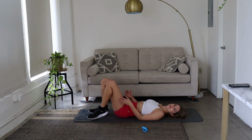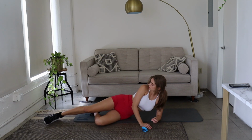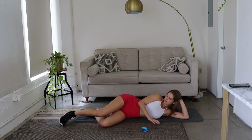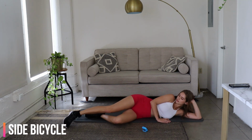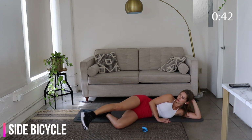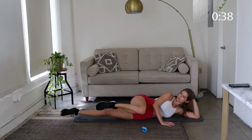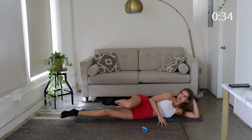Okay, take a break. For the next move, we're gonna move on to our left side. You can keep your bottom leg down bent like this, or you can bring it up to create a little bit more of an imbalance. We're gonna do a side bicycle. So just bringing that upper leg round in a bicycle motion. This one's a little hard to keep your balance, but try to do your best to stay straight on your side.